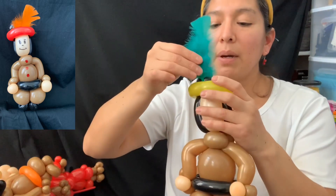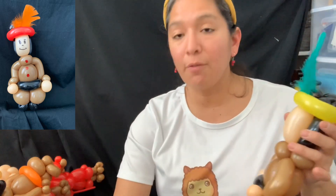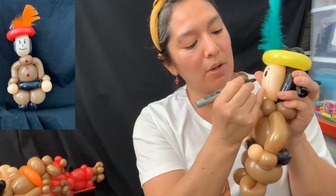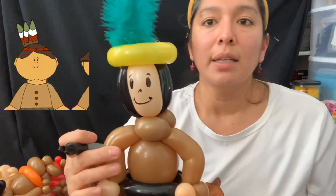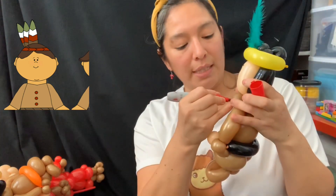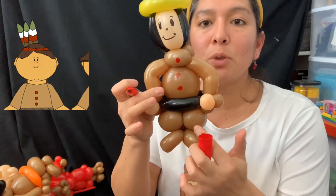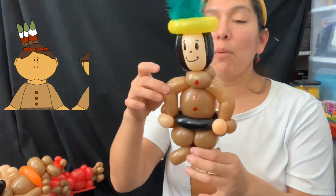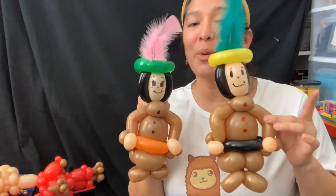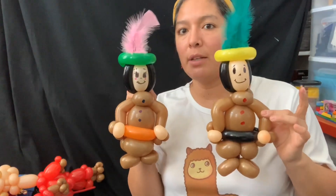Grab a feather from the dollar store — very cheap and a really cool detail. For the face, make the same simple eyes with circles, eyebrows, a nose, and smiley face. For another outfit detail, I'll use red at the bottom: just a circle, another circle, and another circle — same idea. The only difference is the two bubbles you can see in front for the boy. Have a wonderful day! I hope you enjoyed this tutorial — perfect for Thanksgiving. I'm coming with one more that I'll be making in English: it's gonna be the crow. Bye bye!